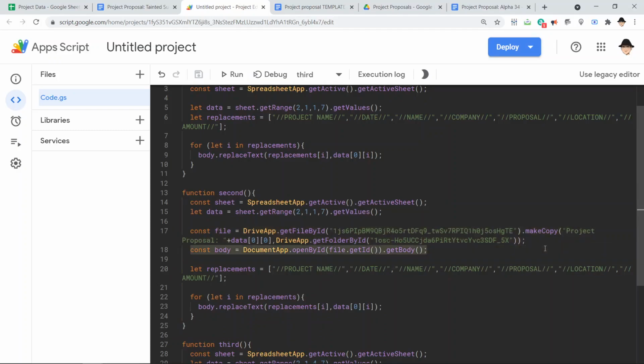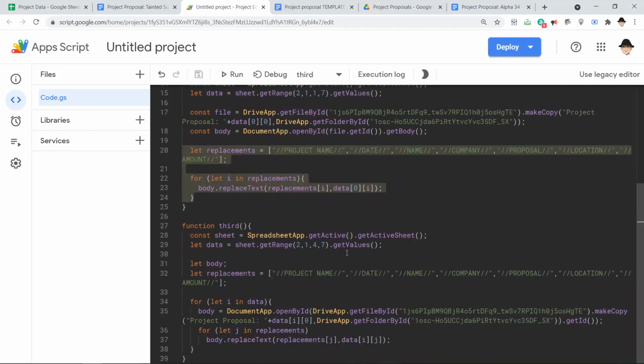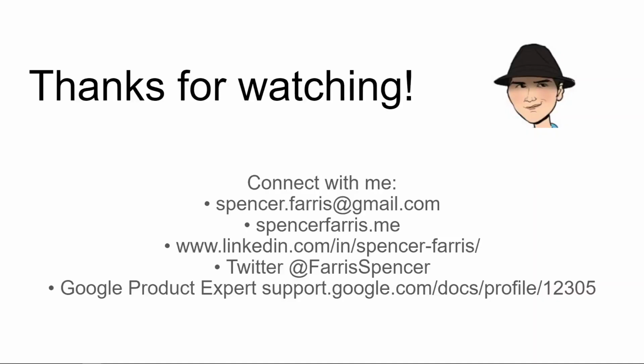We got the body from that copy, and then as above, looped through all of the replacements, replacing their value in the document with whatever was in the project data. Finally, we looped through all of the rows of data, creating a copy for each, and then replacing the data in that copy.